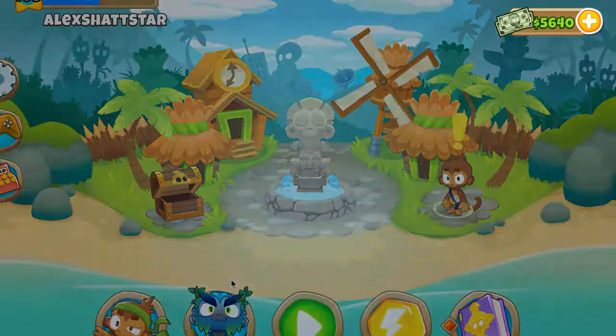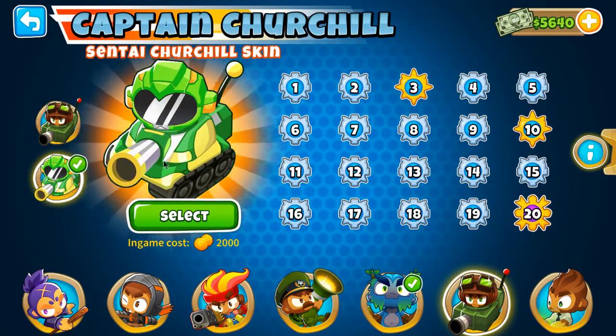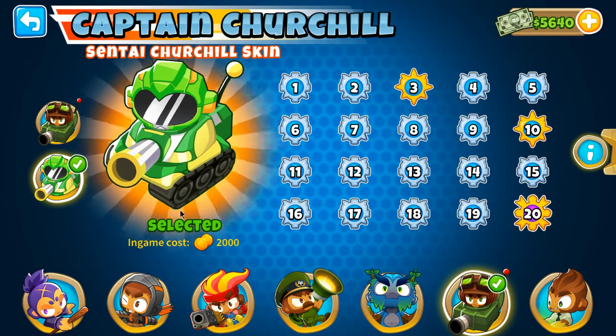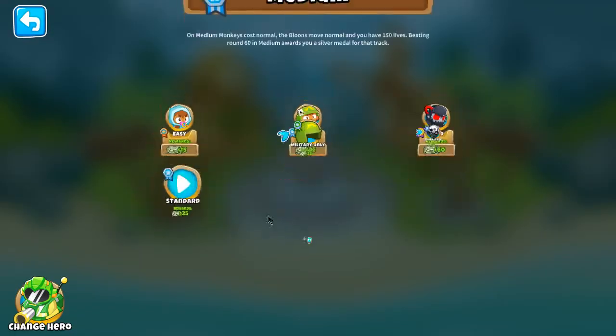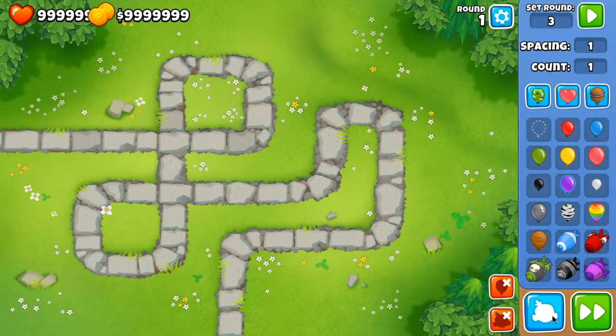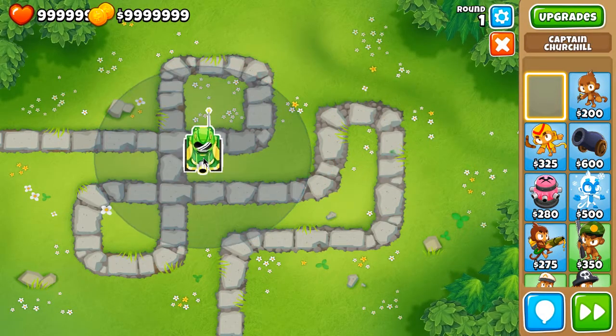So just taking a look at everything here. Churchill, I have already bought the skin, it's like this one, so I'm gonna select it, and then I'm gonna go here into whatever sandbox to show you the 3D mobs. Personally, I prefer the old mobs, how they were before, but yeah, whatever. So this is Churchill right here.